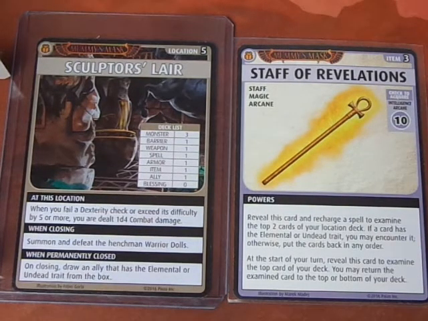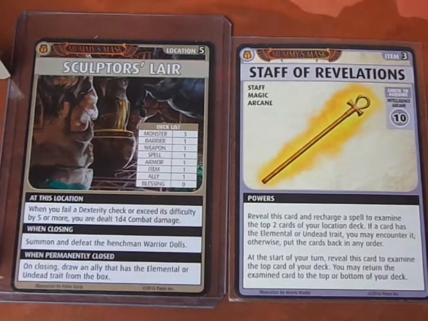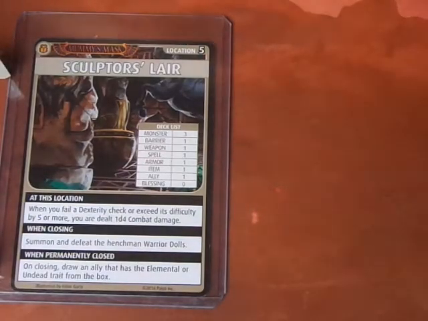So we really don't need this card. I mean, it's pretty nifty. It'd be nifty if we weren't Alahazra, but since Alahazra can already examine cards, we need it. Our intelligence is a D8, so this is also going to be an auto fail. So we're not too interested in that card.